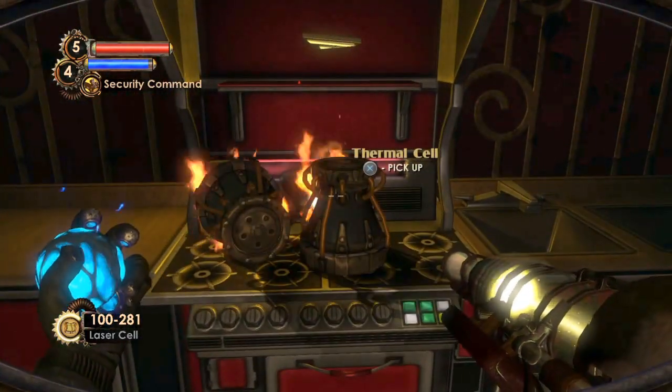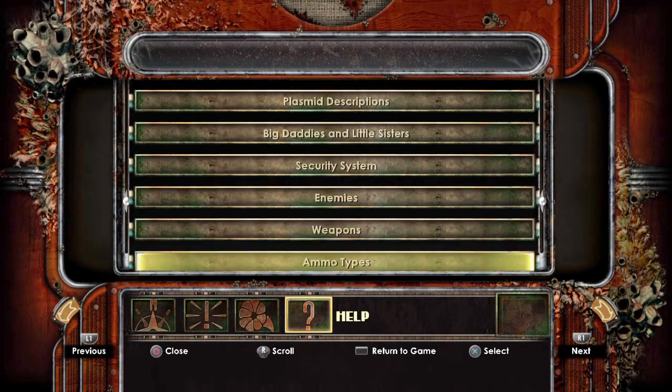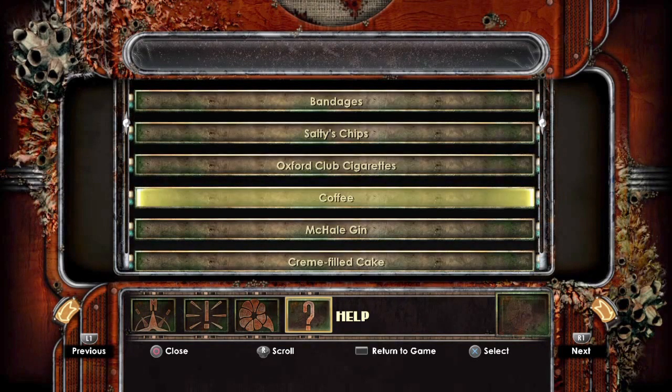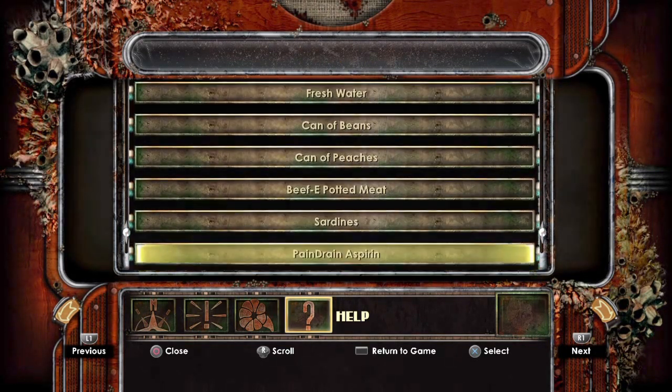Ooh, hello. Heat cells, or thermal cells. These cells tend to light enemies on fire, and with extended use will ignite most of the environment. So I have a fire laser now. Okay.